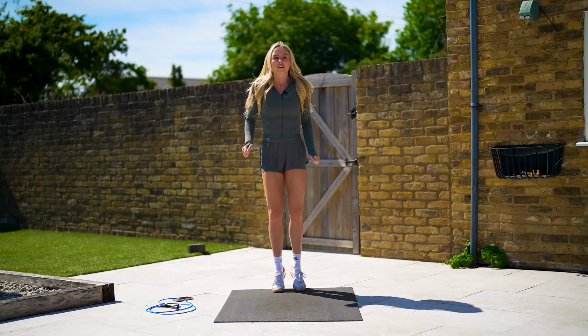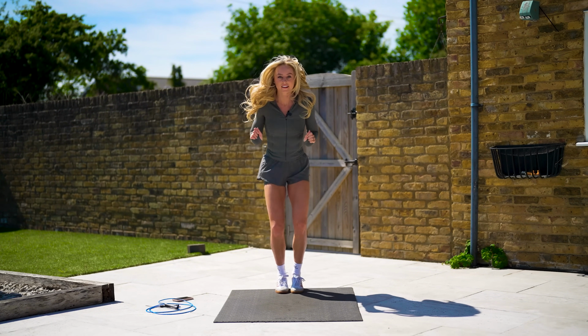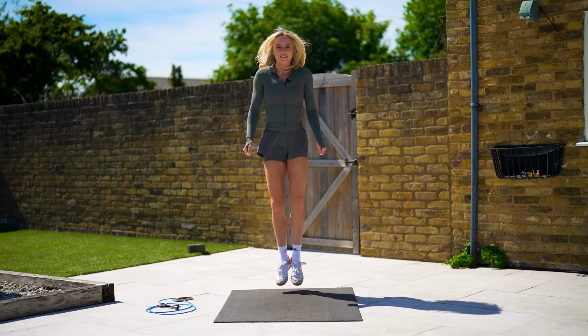And you want to stay on your toes, stay nice and low. Again, make sure that you're not flicking down when you land. You're flicking down as you jump up.